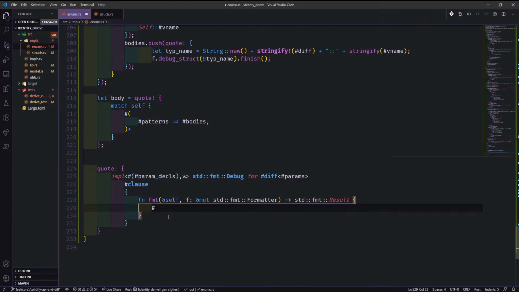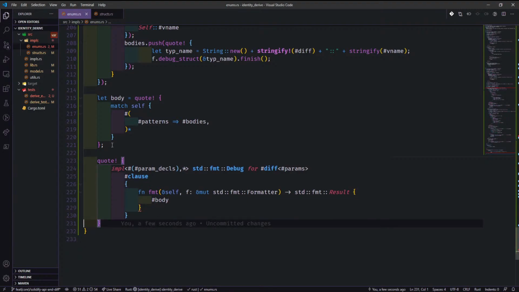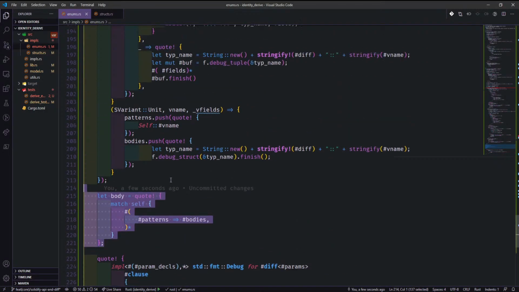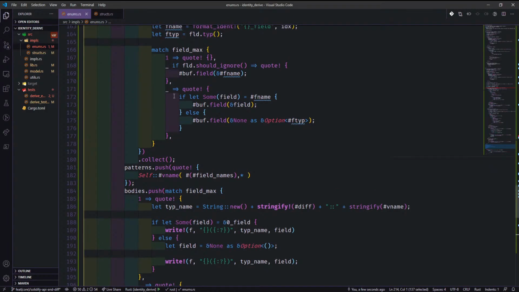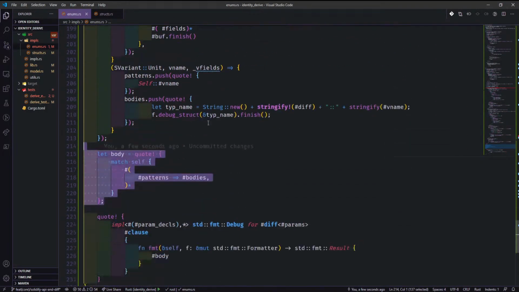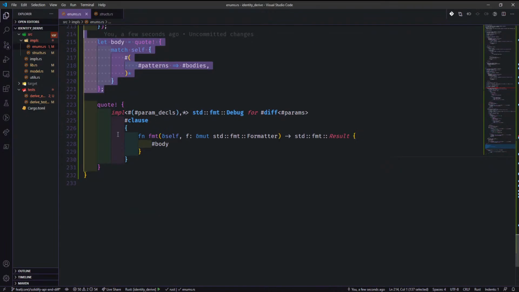We just put the body in here. So that's this entire block, it just goes right in here. And then, of course, depending on the way that the enum looks, it could be some of these other ones that we've quoted off. Remember, code that's quoted off doesn't execute until it gets generated and all that.